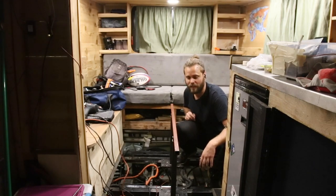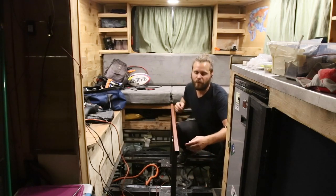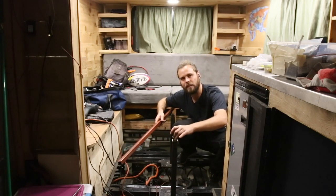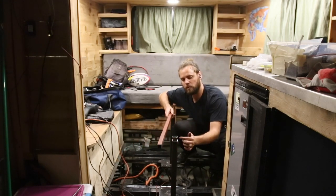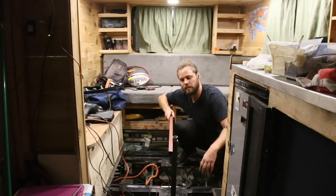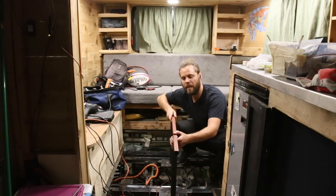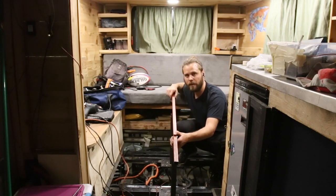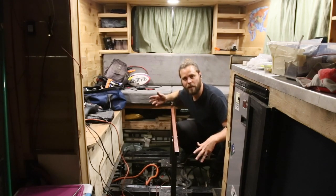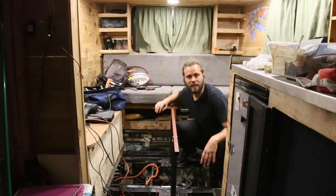I'm not usually very good at getting them straight. You can't really see it from where you are. I'm basically going to cut two sides of this square tube out. I'm going to put a bolt through the tube and through this center bracket, and then we're going to be able to get our up and down movement. Anyway, I'm done explaining it. I'm going to swap over to time lapse so that you can see this all happening in action.